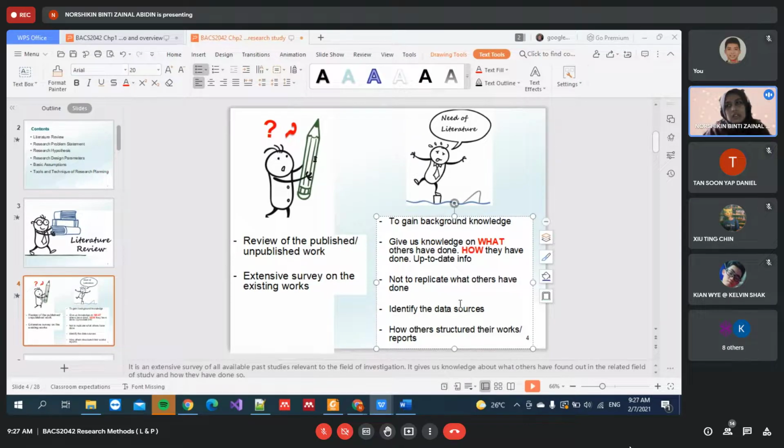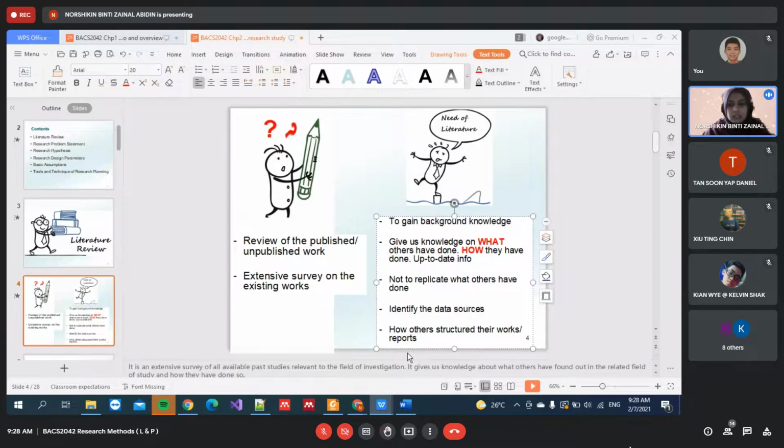And identifying the data source. Identifying the data source is very important in research because, like I said just now, any data that you want to write or provide in your research that can contribute to your output is not something that you can Google. Like I said again, if you can Google, that's jackpot for you, but that's very rare. Even to find a paper, you need a good database. So using LR, sometimes the previous researchers state where we can look or refer to find the source.